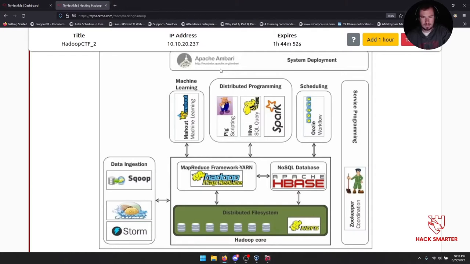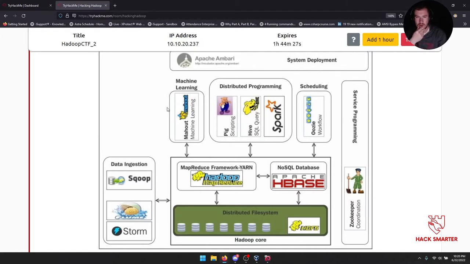But as you can imagine, out of the box, it's not really fully hardened or secure. So, you can give Apache Ambari, for instance, a root SSH key, and it will then just use that SSH key to connect to all of the hosts, which means that you have a shared root SSH key across your entire network. So, those types of things.